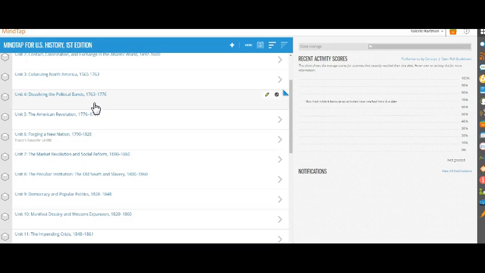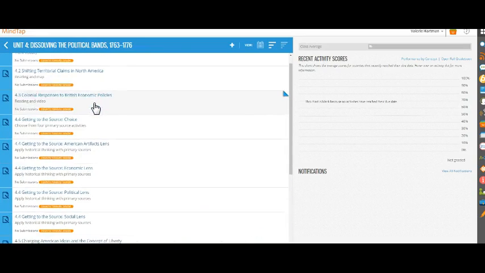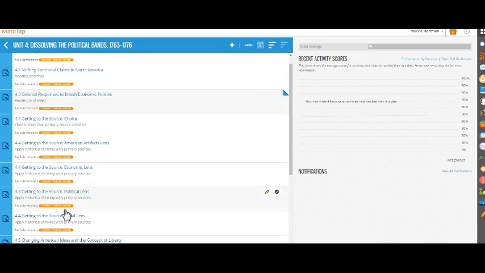So I'm going to go into Unit 4. And what I like to show you is, well, first of all, you can see that all these orange buttons are an opportunity for faculty to assign an activity. Okay, so they can assign as many as they want, they can hide some, they can make some for practice however they want. This product is highly customizable.